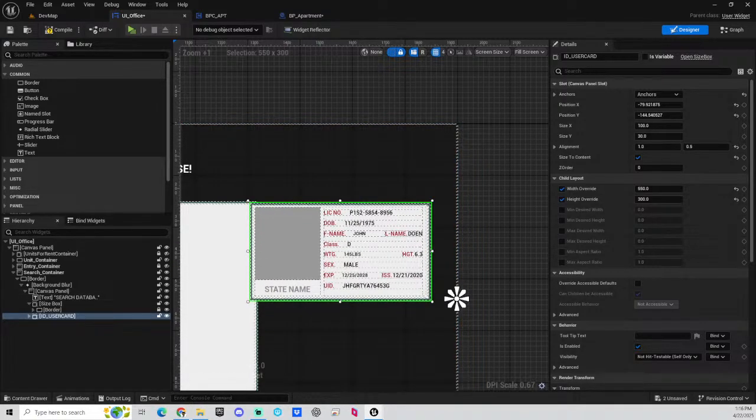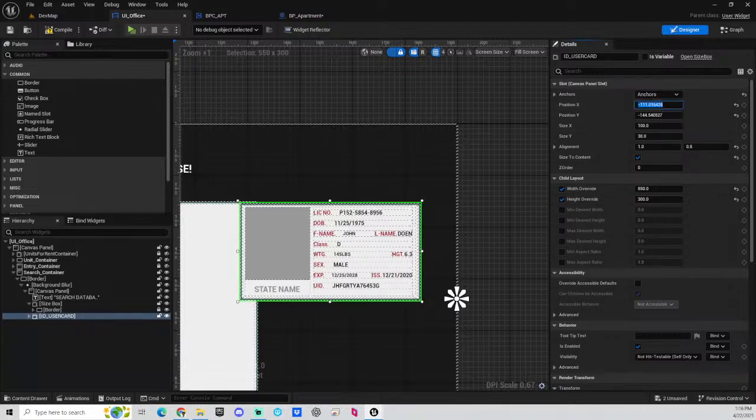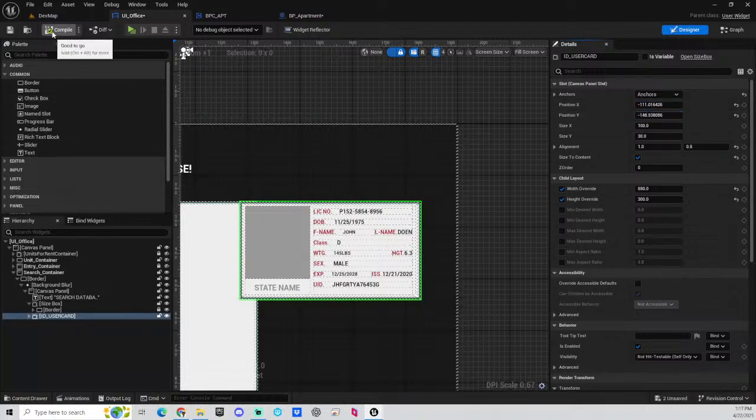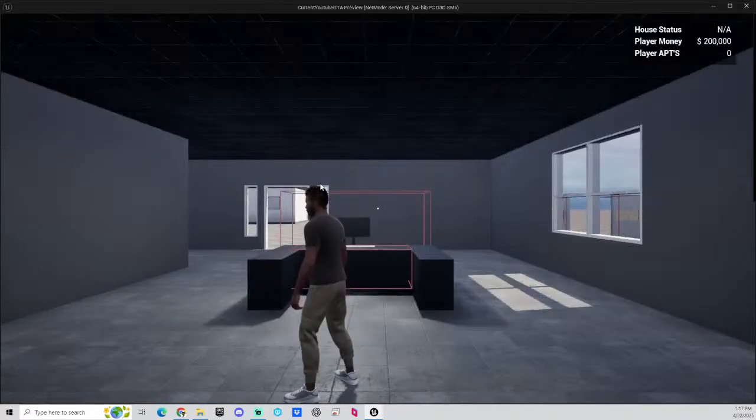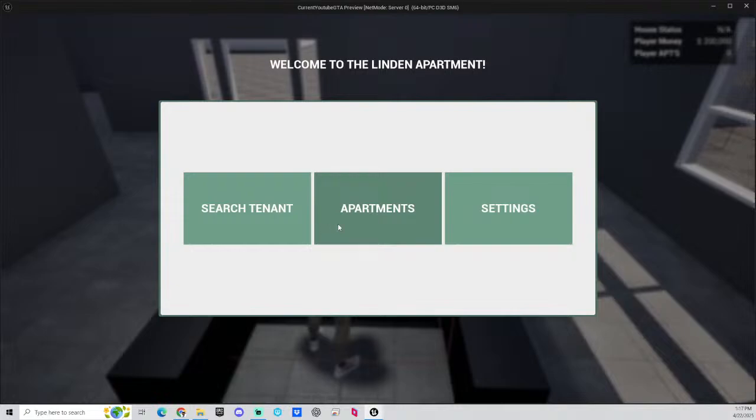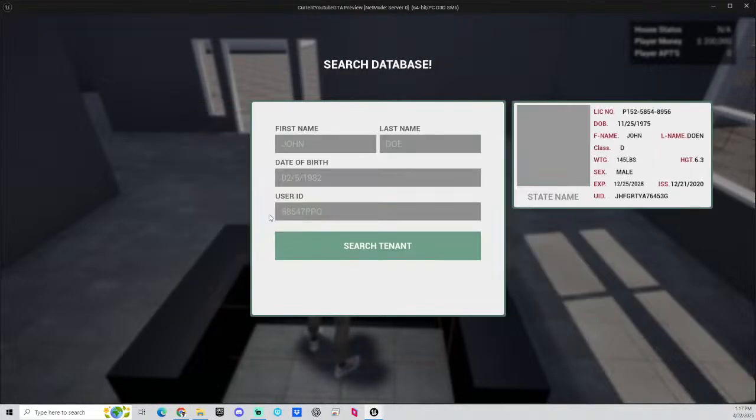Let's grab the position. The design doesn't matter, so you can come up with your own design. I'm pretty sure some of you guys are coming up with your own design. Yeah, so we got something like this.